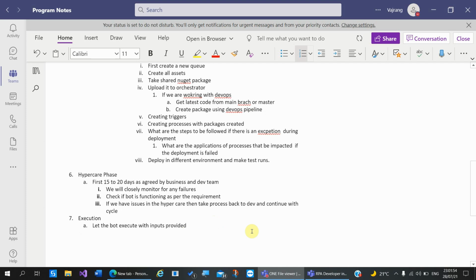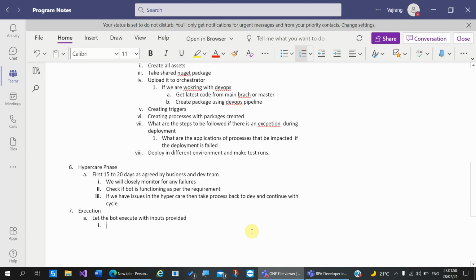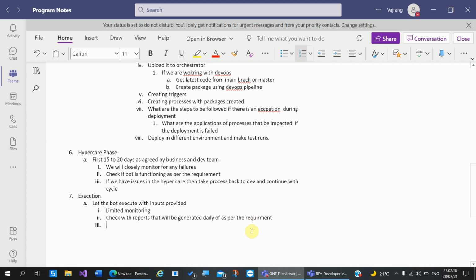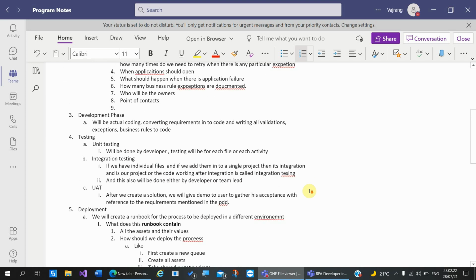So in the execution phase, let the bot execute with the inputs provided, limited monitoring, and check with reports that will be generated daily or as per the requirement. Okay, so I made complete notes if you ask me.